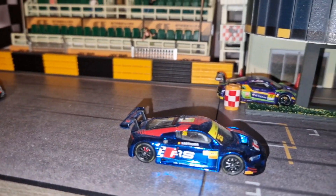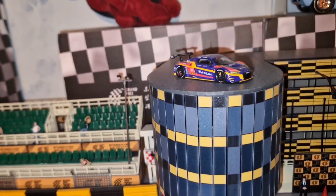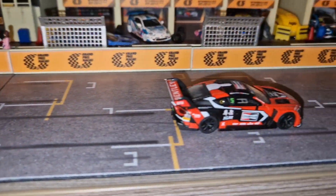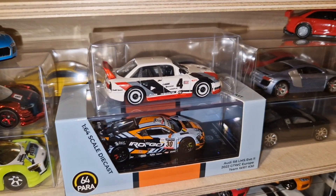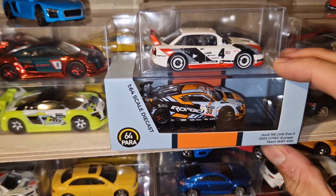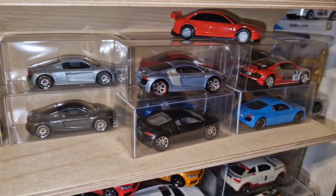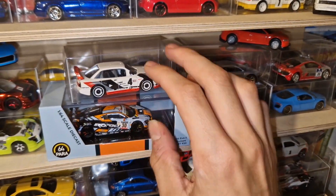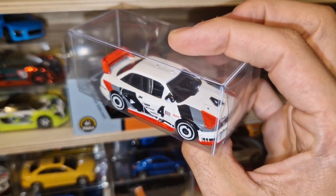Here you can see the Tune-Up models from Majorette, of which we have also made a separate video. From the R8 we have numerous other racing versions, which are directly integrated into our racetrack — we've made a separate video for that as well. On the racetrack, for example, we have the LMS from 2015 and also the LMS Pro from 2019. There is the LMS Evo 2 from 2002 from Para 64 — which is also a great piece. Above we have the IMSA GTO from 1989, and behind it there are even more R8s from 2007, as well as the LMS from 2009. Here is another view of the legendary IMSA GTO, which has had some extra paint added for a little bit more detail.